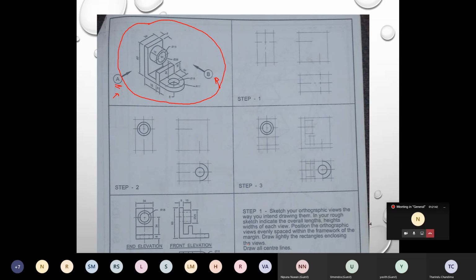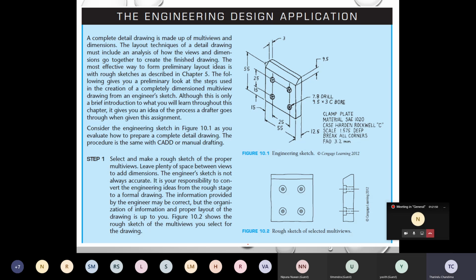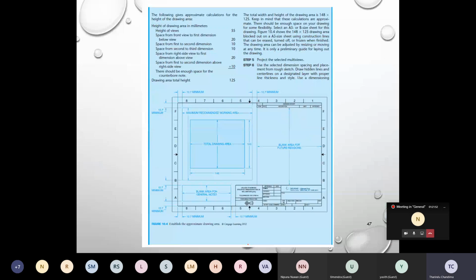So after you select a paper, let me show you a rough paper like this. Let's say you have an A3 paper. This note I got from the textbook, but in the textbook they have used this total drawing area like this.